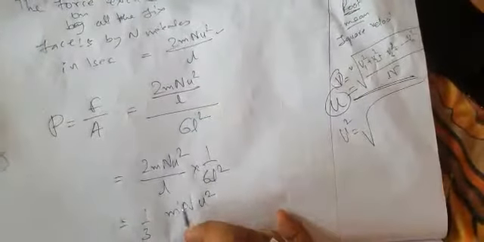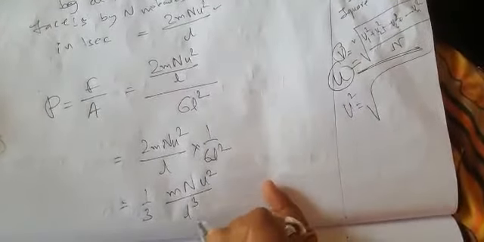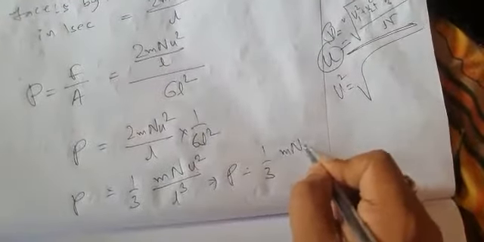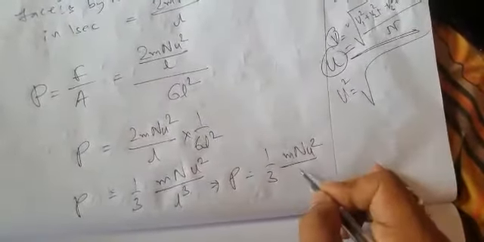As far as L is concerned, you get L into L, L cube. So you get L cube but L cube is the volume of the cube. So pressure equals 1 by 3 into mnU square by volume. So PV equals 1 by 3 mnU square.